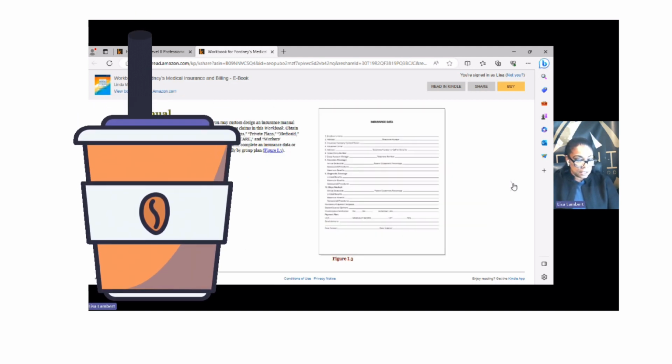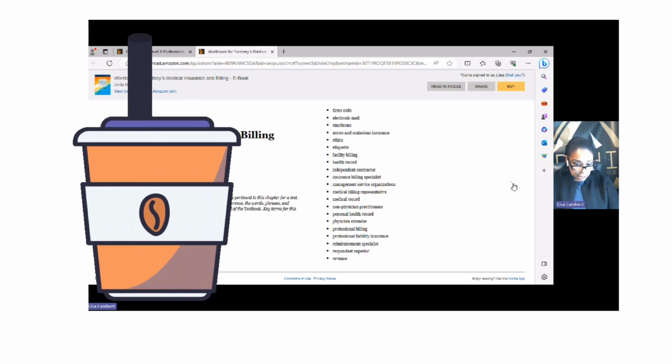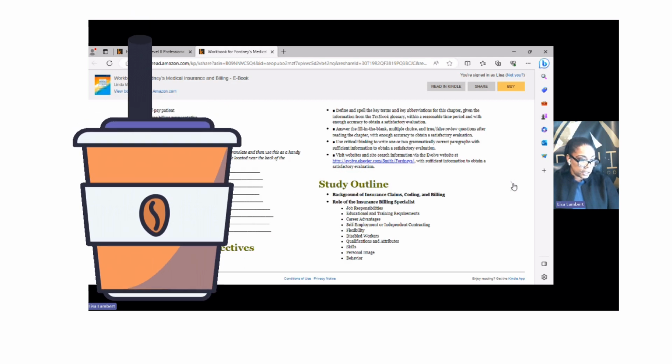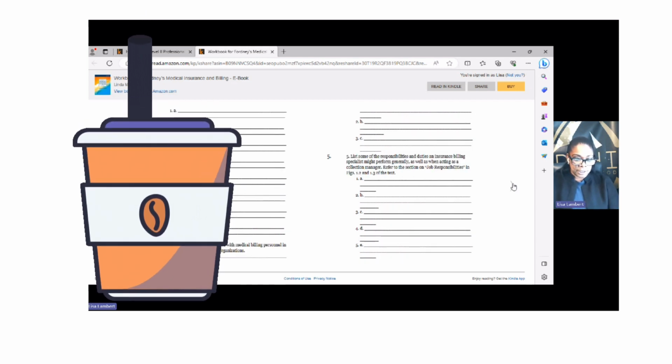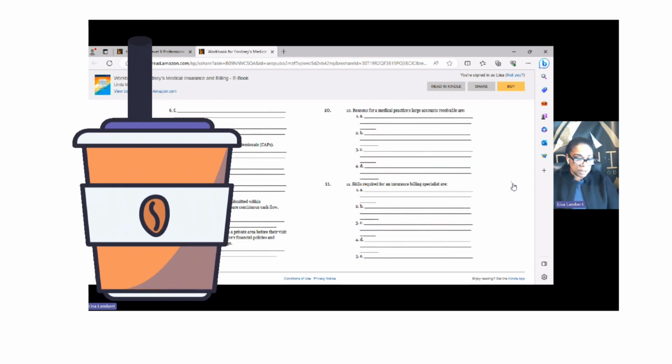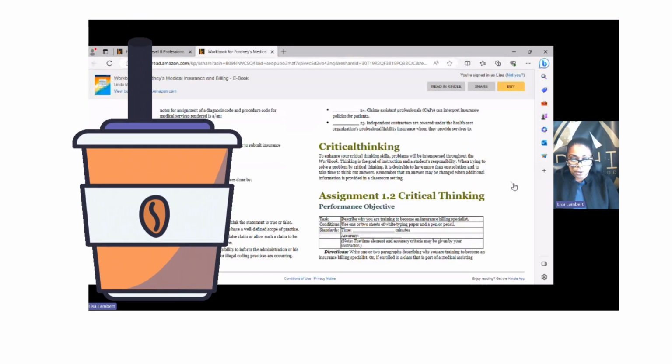So again, see how we're just going through this book, and there are several chapters here that you can look at. It's just a sample book, but it's stuff that you're going to be looking at, especially those of you who just started the class or have never been in medical billing before and just want to take a look at the workbook. This is the workbook, okay? And you can write in your own book if you want to.